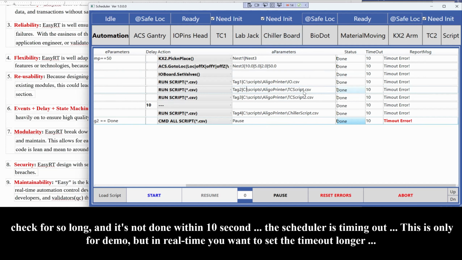Checking for so long is not done within 10 seconds. The scheduler is timing out. This is only for demo, but in real life you want to set this timeout to be a little bit longer than what you expect from the thermocycler 1 script running scheduler.